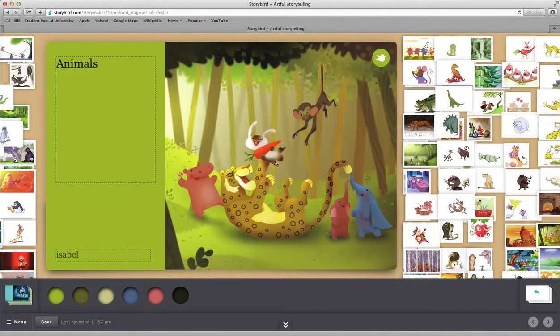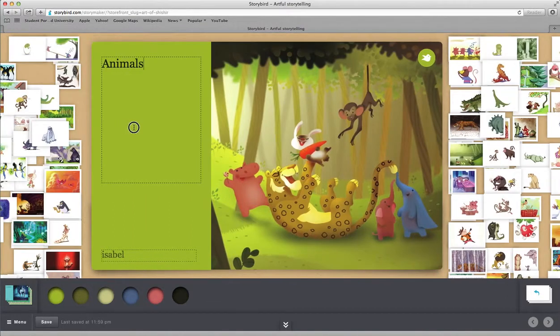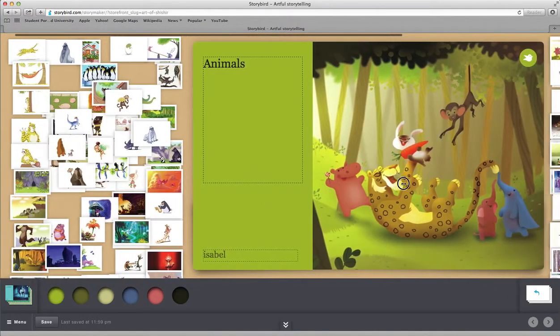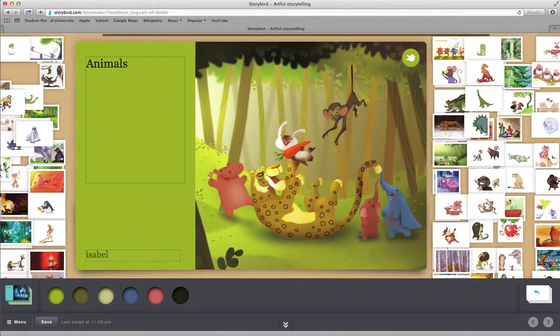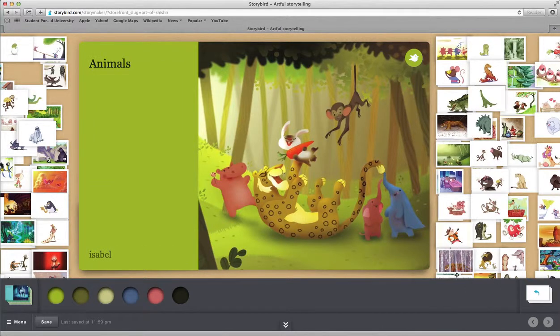You can also change where the cover or the picture is located on the cover. You click on it, you drag it, or okay, maybe not on this one. Okay, no, not on this one. It will only be on your pages. So let's go ahead and get started on page 1.